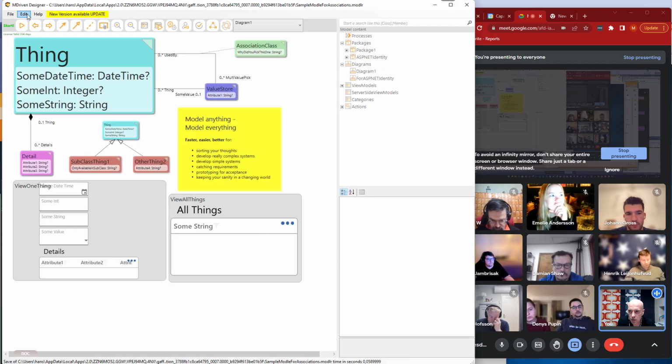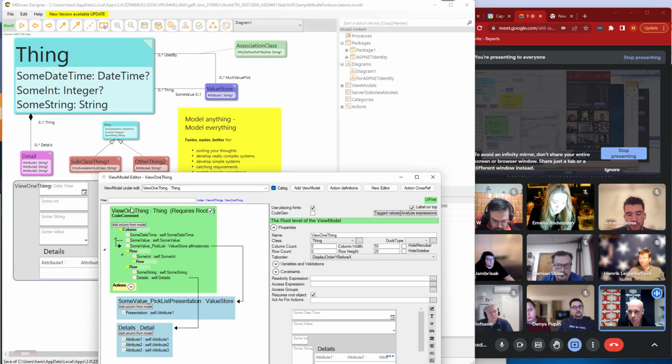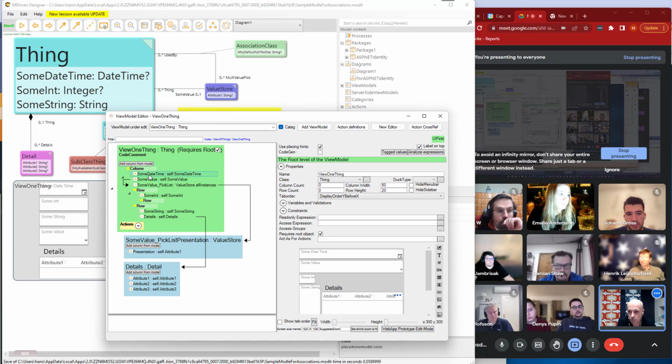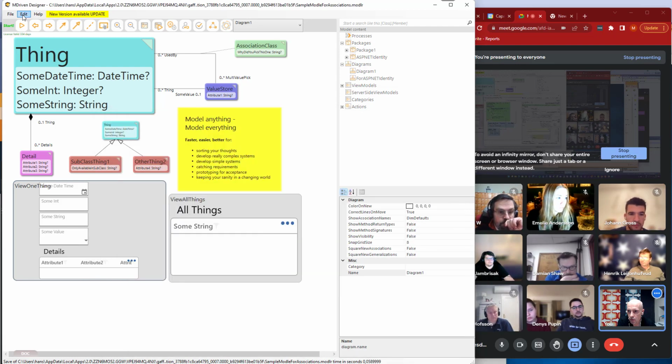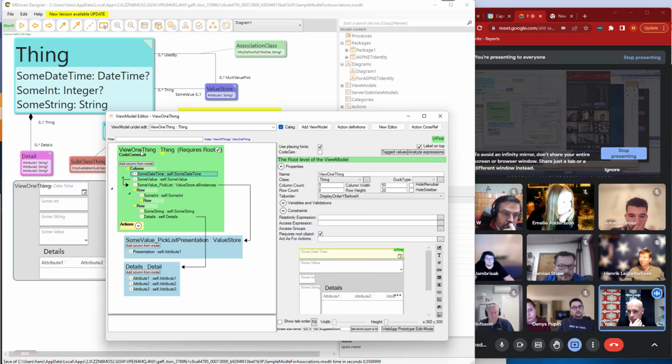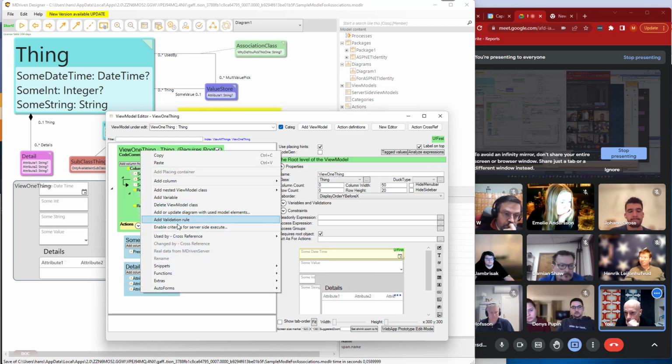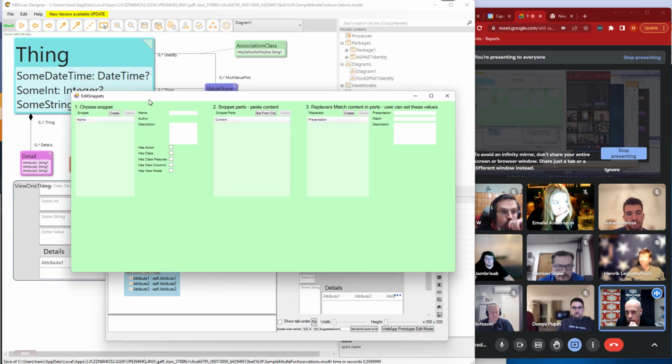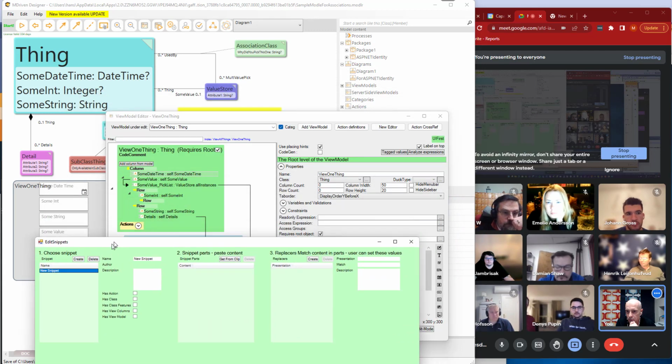And well, I might as well show you. So if you have something like this, and let's see, yeah, this is how you do it. Snippets, edit snippets. There are no snippets, so I'm going to create one, and that's called a new snippet.